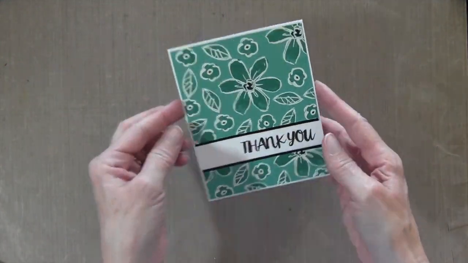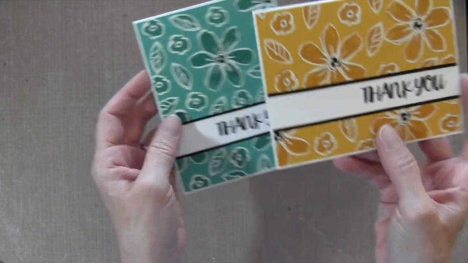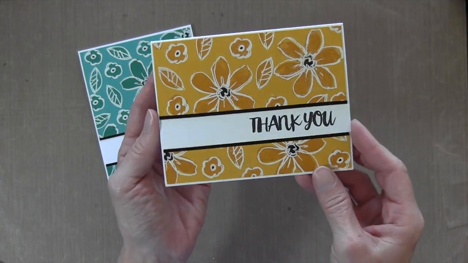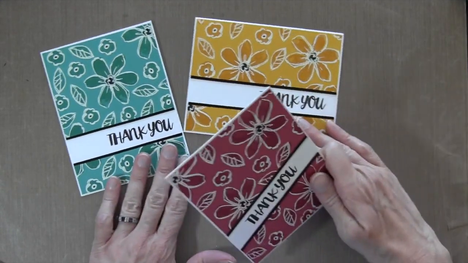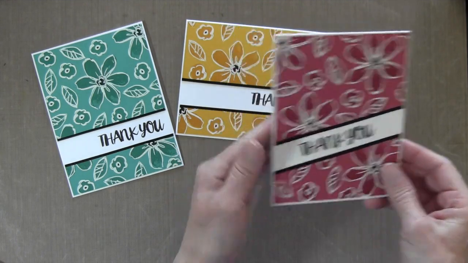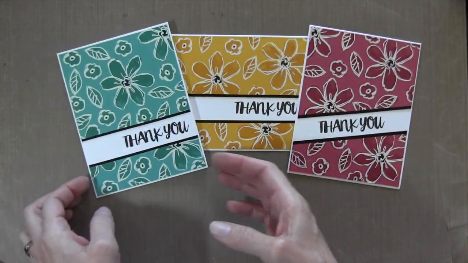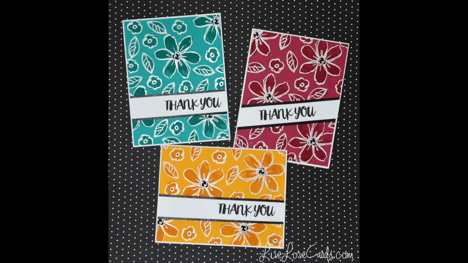So that is the card for today. I really love this Tone on Tone with the colored cardstock. I tried it also with crushed curry, and I did it in landscape orientation. And I also did it with rose red, and this time I put my sentiment diagonally. So anyway, that's it, and I hope you enjoyed it. I hope you'll participate in the challenge this month, and I will see you next time. Thanks for watching.